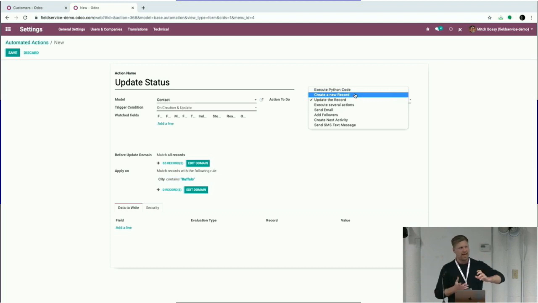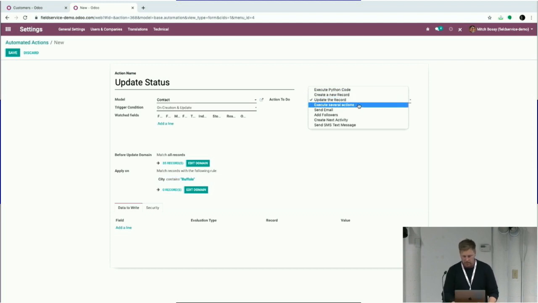I can create a new record somewhere else, which is awesome. Like, think about that. When an email lands in and this record is created, or if this button is checked, or if the city is Buffalo, then I want to create a new record somewhere else inside the system, right? Think about like, oh, this ticket requires repair, and it automatically creates a repair order, assigns the customer that this ticket had assigned to it to the repair order. You can link the products, right? You can tie everything together in an automated way, again, without any code. And I don't know any other software systems out there, at least ERP systems, that allow you to do this.